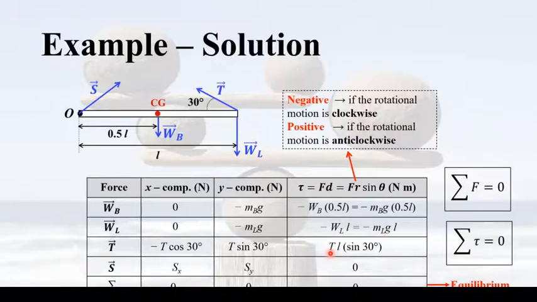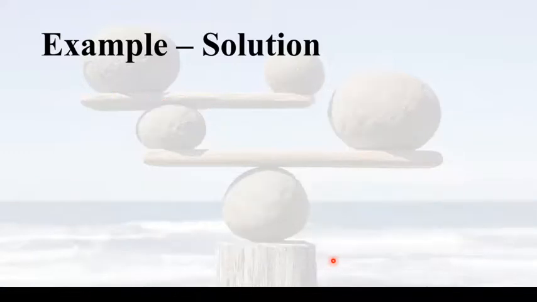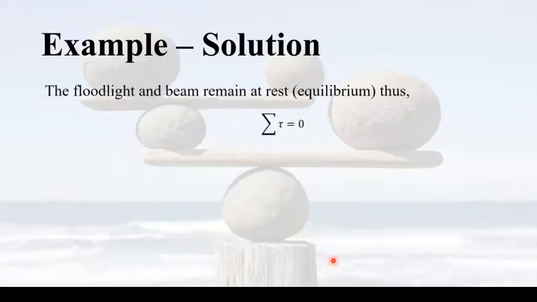In the column for torque, you have all of these values: the mass of the beam, the mass of the lamp, and the length. You're also given the length, if I'm not mistaken. Even if you don't have the length, don't worry, because you can just cancel it out later on. So you want to calculate T. You're going to use summation torque equals 0, using the column for torque. So you just write down everything.